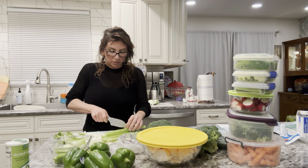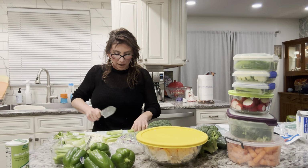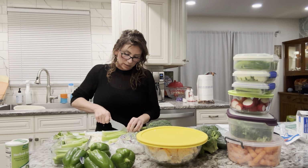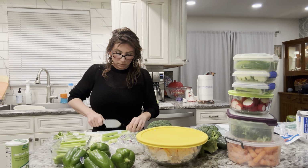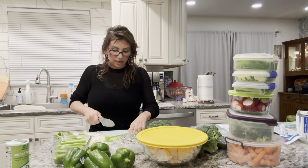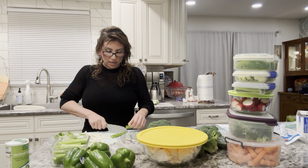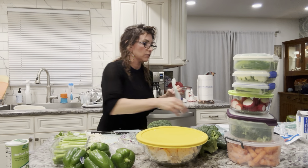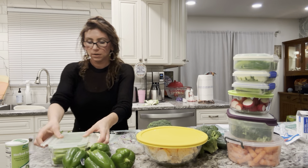You're gonna be like, wow, Molly knows what she's talking about. This isn't hard, it's not rocket science. I'm not doing something that's tricky. I'm doing things that are necessary, and I'm trying to motivate people to show you how simple this stuff is. And it has profound effects on your health, okay? Celery.